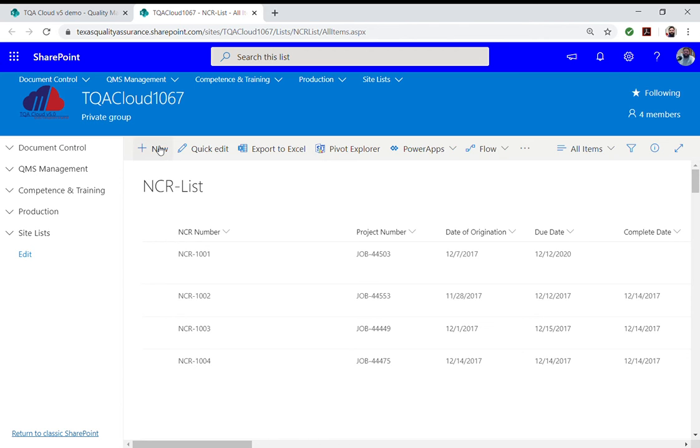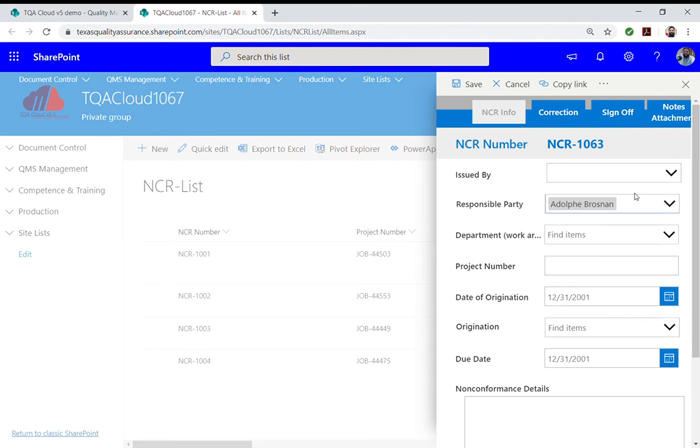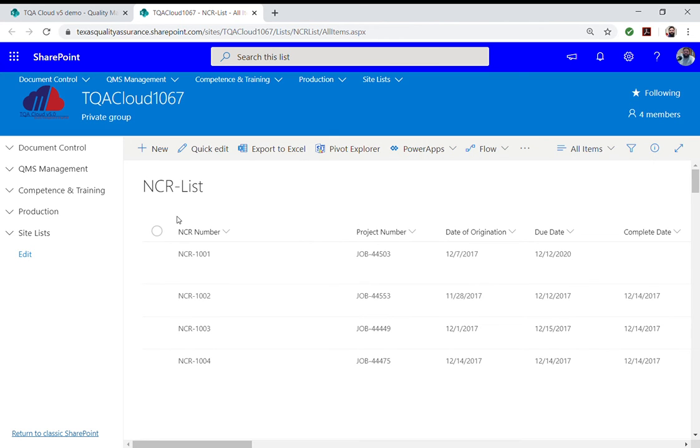Want to note that this is available on any mobile device and works extremely well on nearly all modern smartphones. So if you're on the production floor and you need to get information entered very quickly about defects and problems you're finding, you can easily create a new report, attach as many attachments as you need for evidence, and move forward. And of course, once that responsible party is identified and who it is issued by identified, an email is automatically generated to that person to inform them that they have the need to take a look at this.